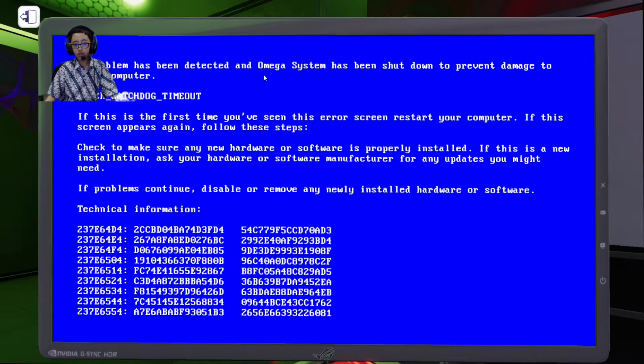A problem has been detected, and the system has been shut down to prevent damage to your computer. If this is the first time you've seen this error screen, restart your computer. Follow these steps. Check to make sure any hardware or software is properly installed. If this is a new installation, ask your manufacturer for any updates you might need. If problems continue, disable or remove any newly installed hardware or software. Technical information.